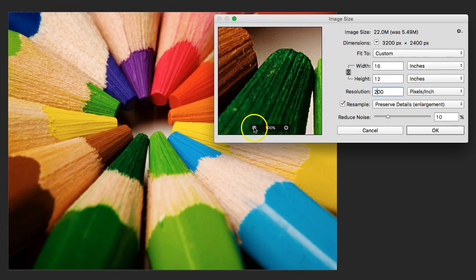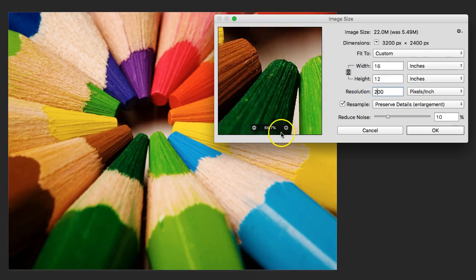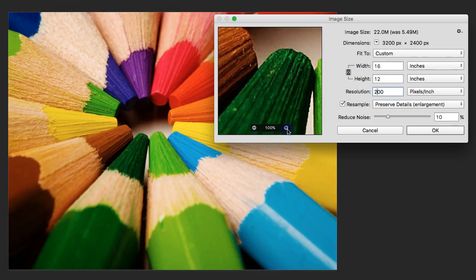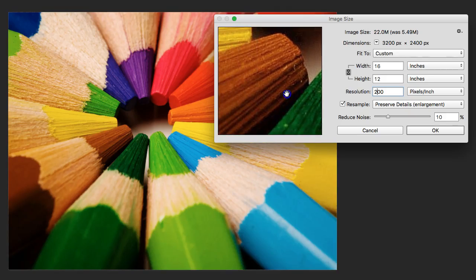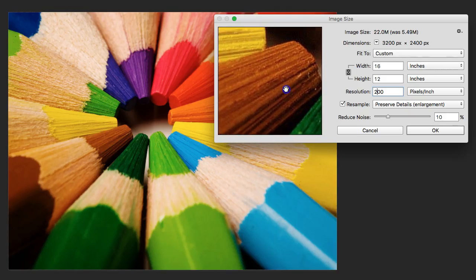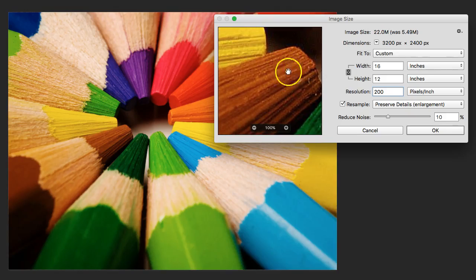It's not that bad when you reduce the visual size, but at 100%, you're losing a lot of detail in here. You can see all this is getting kind of noisy. If I hold down the mouse key, you'll see what that looks like with the size change on it.